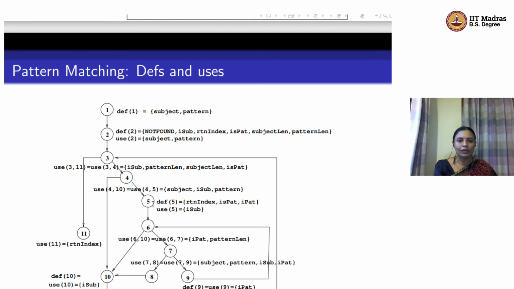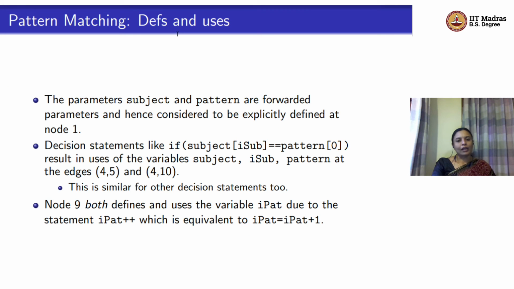So I hope you can understand how to mark the definitions and uses. Take your method or a procedure, draw its control flow graph normally. Then start studying which are the assignment statements, which are the decision statements, and based on the nature of those statements, mark out the definitions and uses. So this graph is what we call the data flow graph: a control flow graph augmented with definitions and uses. I basically explained all these things, so I will skip through this.